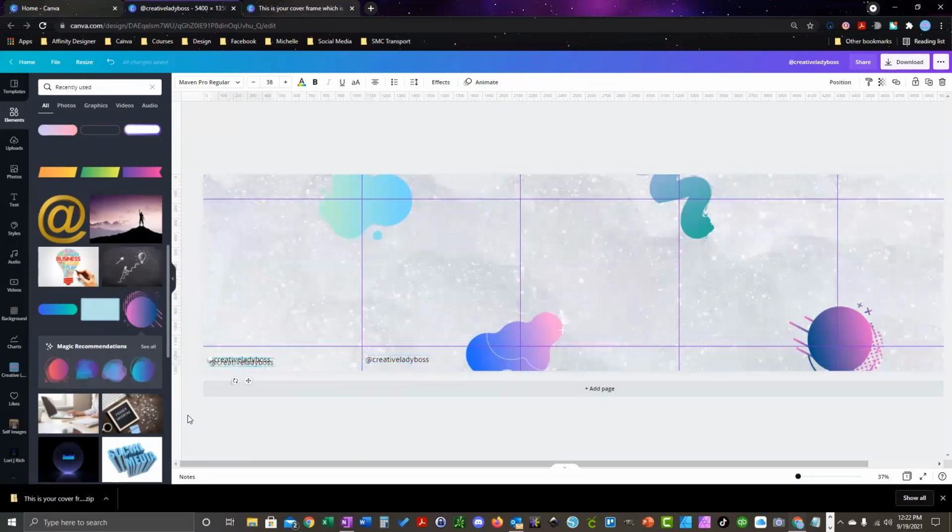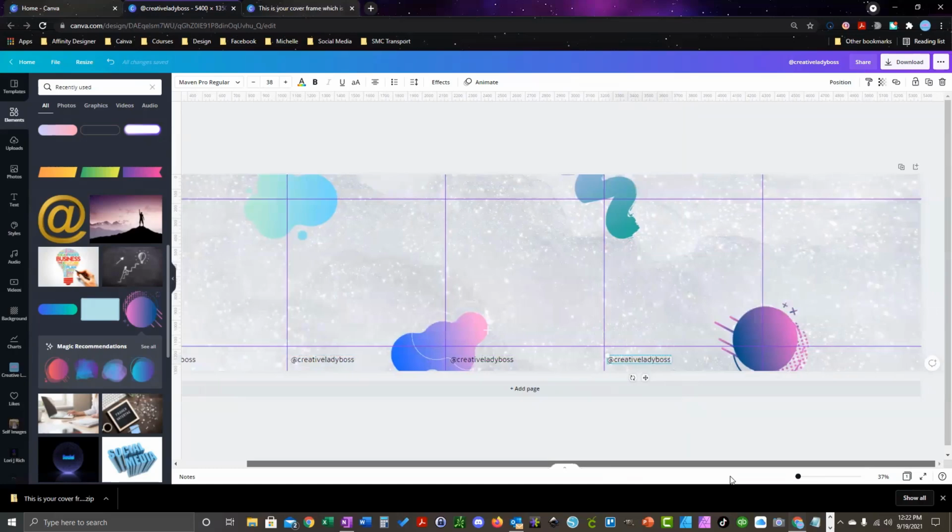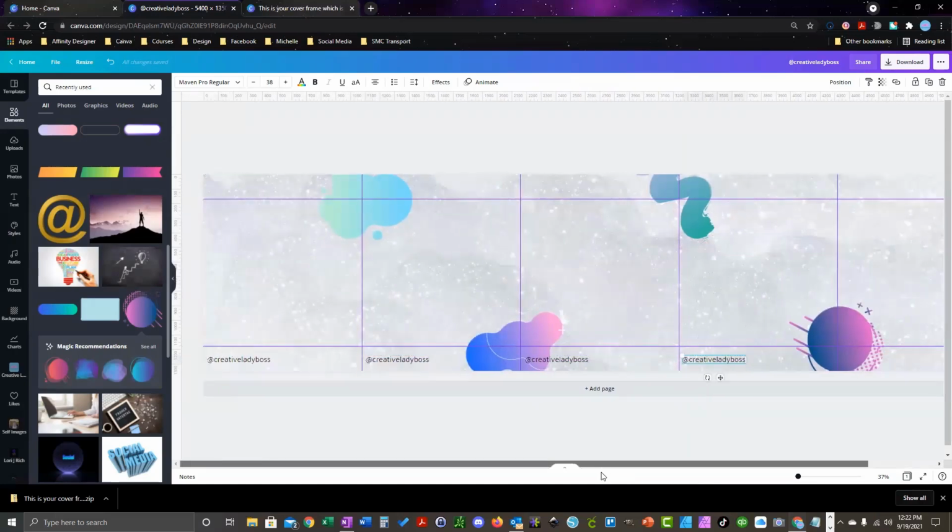Bring it over there. Because I have it highlighted, you'll see the guides to help you line it up. I'm not going to put it on the last page because that is going to be our end frame, where we're going to put save for later and our IG handle.